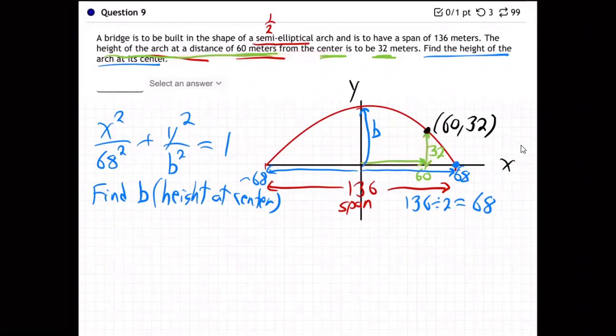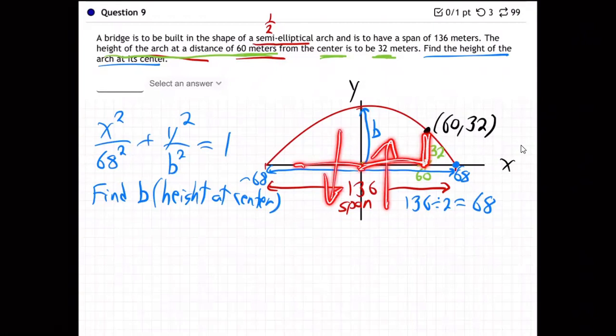So in other words, they're planning ahead of time to build this bridge so that semi-trucks can go under it. Say the semi-trucks need a clearance of 32 feet, and the freeway lane is going to go all the way over 60 feet. Say there's 60 feet this way and 60 feet that way for the cars going this way and that way underneath this bridge. Well, 60 feet over, they've got to make sure they have a clearance of 32 feet of height for the semis to not hit the top of something.